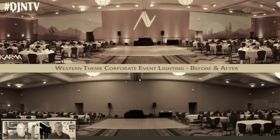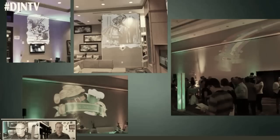This client wanted a Western theme, but they didn't want cowboy boots and spurs and hats on the wall. So we went with the Western skyline theme. These are two different projectors, about 80 feet apart, throw distance from directly across the room, just jacked up as high as you can. And it just fills in. We had to keystone it down so these top parts were perfect. You don't want to see it rubbing up on the ceiling. So that's where that comes in handy.